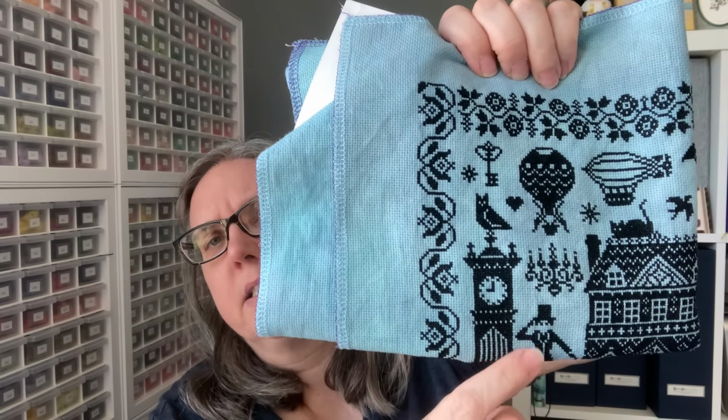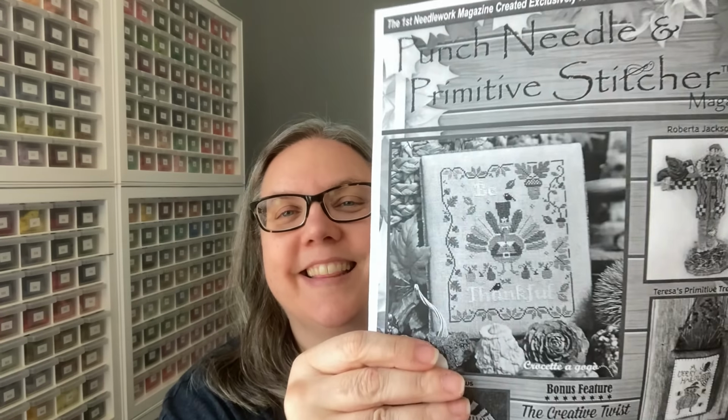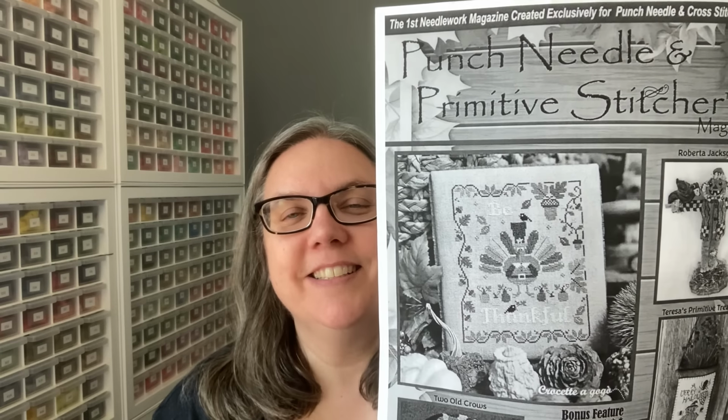So before I put this away, now the gentleman looks kind of funny because he doesn't have a face yet that's backstitched, but you'll notice he's wearing a hat, even kind of like a top hat. So I could have designated top hat even more, but I just went with hat. So the hat is the next connection. And I pulled out something you haven't seen yet this year. And this is my little turkey.